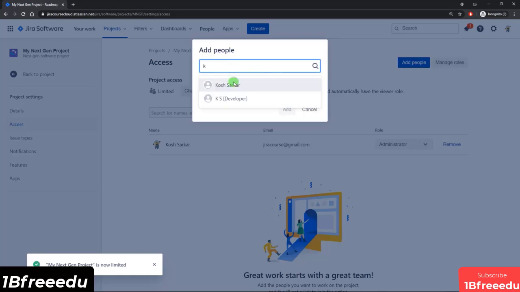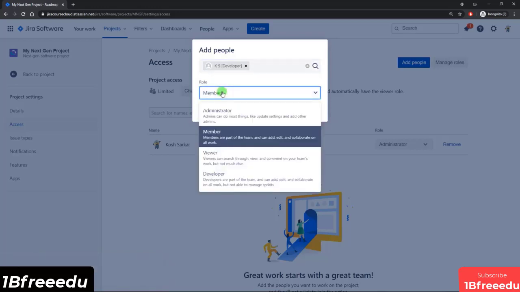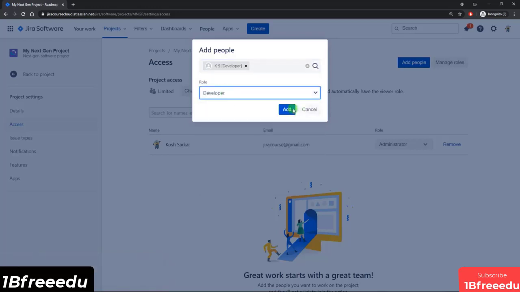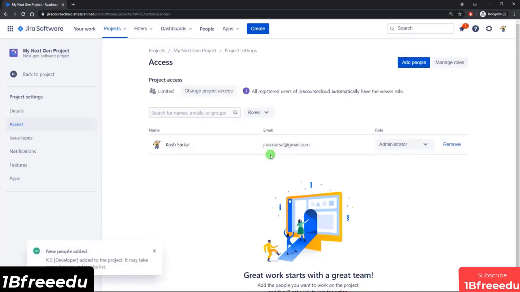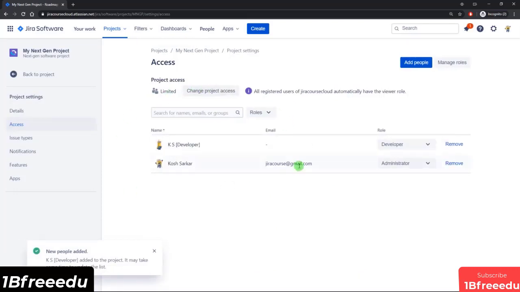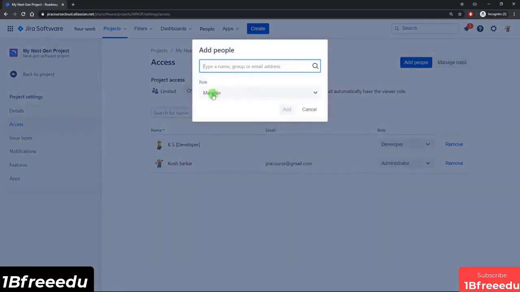Let me look for the developer user, and I can assign that user the developer role. So everyone in the instance can view the issues in this project, but only this user, because I assigned this role, would be able to edit issues, but they wouldn't be able to manage sprints.